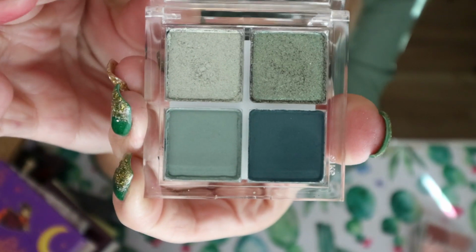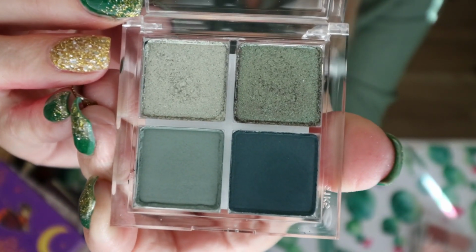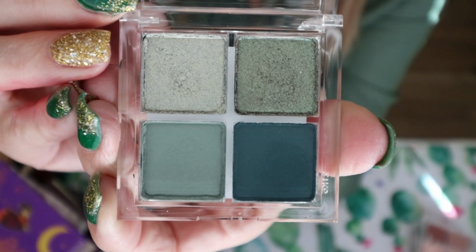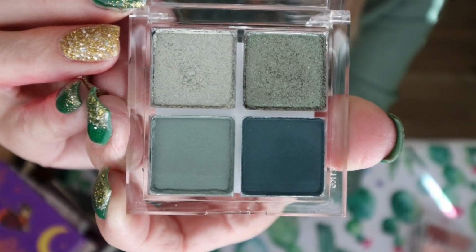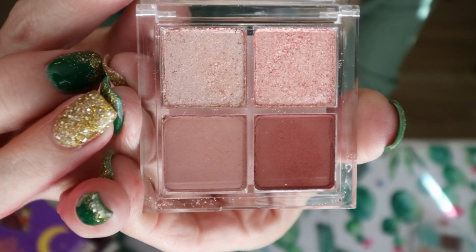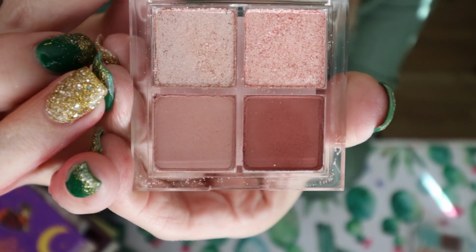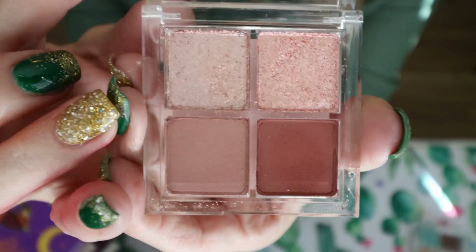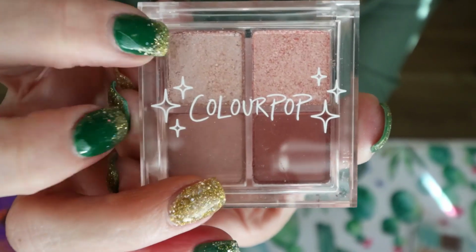Next up is the Emerald Away. This is another really pretty palette. I love green eyeshadow, and this is one that I find creates really simple but beautiful looks. The Sorbet palette, this is one I almost decluttered this year and then stopped myself, only because it is just a very berry toned, kind of light neutral palette. These are just excellent to take for travel, especially with the nice plastic packaging.